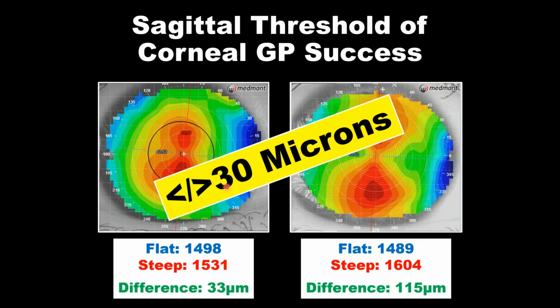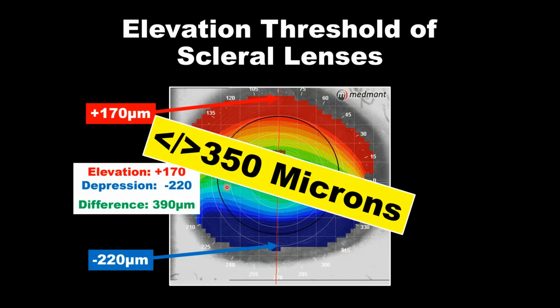And one of the nice things about the Medmont topographer is it gives us the sagittal depth very easily. There's an attribute that will show up on your main window that you can quickly look at. So actually the first thing that I look at when I look at a corneal topography related to a rigid fit is not the K readings, it's the sag differential. Do I think I need a toric or a symmetric landing?